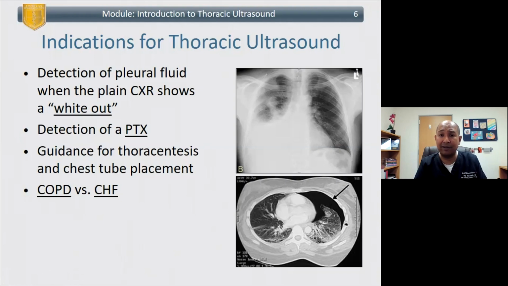And when I talk about identifying a pneumothorax, I don't need radiology and a chest x-ray person to come in the room, especially nowadays with COVID all the time, but in general, I can do it at the bedside after a procedure to see if something happened. And we'll talk more about that. If I do want to place a pleural tube or do a thoracentesis, it's also great to use the ultrasound machine. I can't even imagine not using the ultrasound doing a pleural procedure, and in some cases, this is kind of a reach, is it COPD? Is it CHF? This is another tool to help determine if it's one or the other.